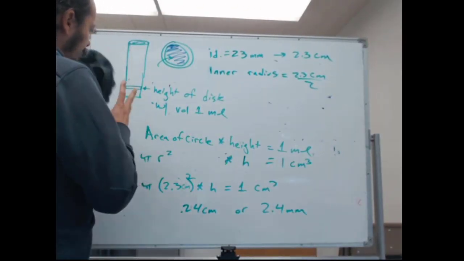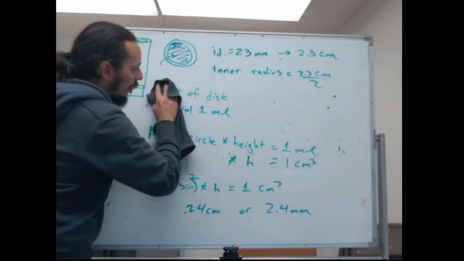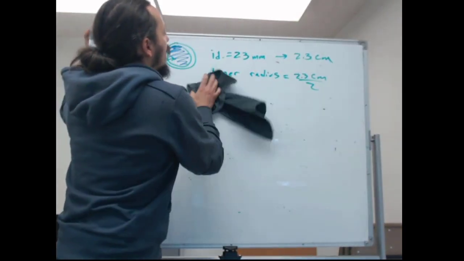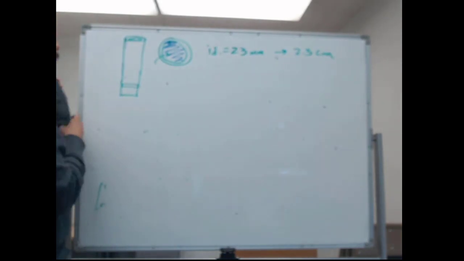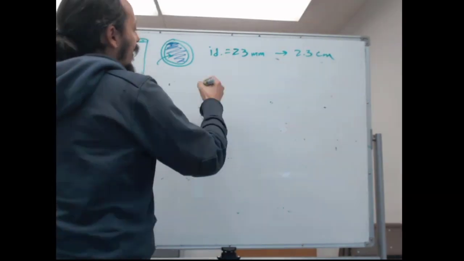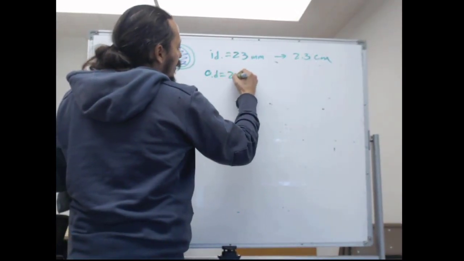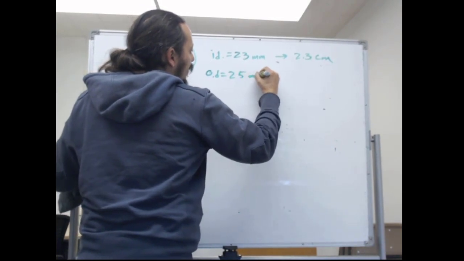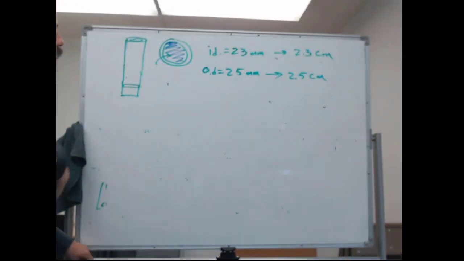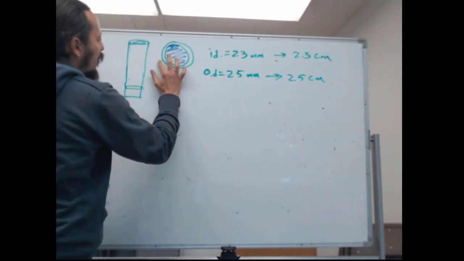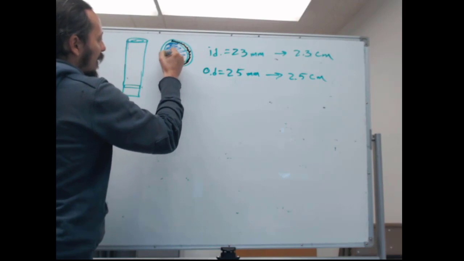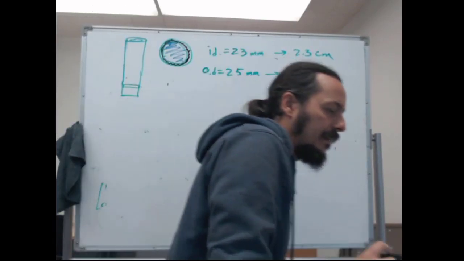Moving on to 11b. This part of the problem is asking us to find the mass of the graduated cylinder in grams. So in order to do this problem, we're going to have to find the total volume of the glass, and then use the fact that we have the density of the glass in order to calculate that mass. So in this problem, we're going to use the inner diameter and the outer diameter. We essentially need to solve for just the glass that's making up that thin rim of the graduated cylinder, that part that I'm coloring in black there, right? That part's the glass that we want to find the mass of.